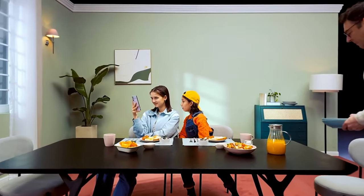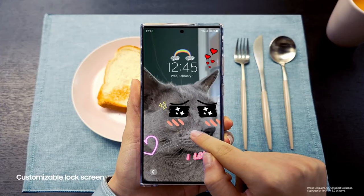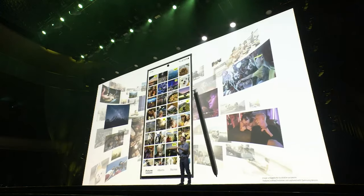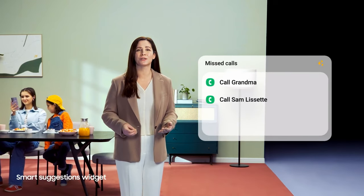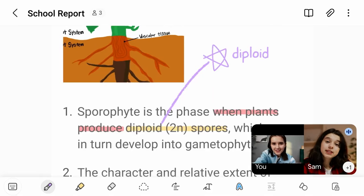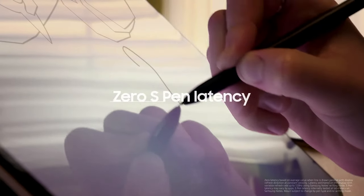The Galaxy S23 Ultra brings early access to new One UI features. One UI 5.1 also brings numerous upgrades to the user experience, though it shouldn't take long for most of these improvements to reach the Galaxy S22 Ultra through a future firmware upgrade. With One UI 5.1, the camera got some upgrades and quick access to Expert RAW. The Gallery app introduces a new Family Album feature and better search. A couple of new widgets have been added, modes and routines support different wallpapers depending on the mode, and there's improved split screen and corner window snapping. Samsung also added a new collaboration mode for Samsung Notes, media output for Wi-Fi speakers, and the ability to use a Galaxy Book's mouse, keyboard, or trackpad with your smartphone.